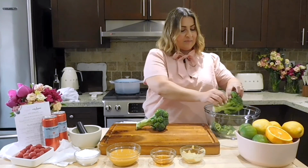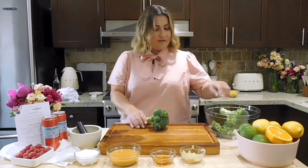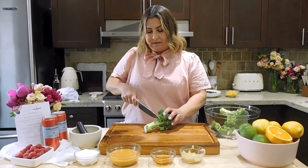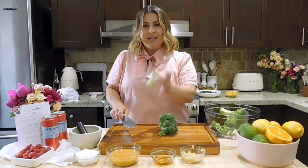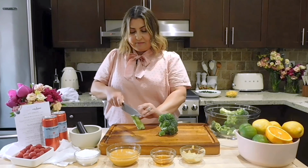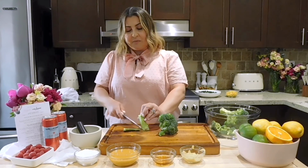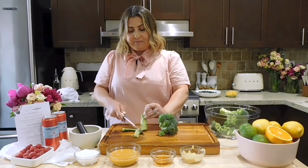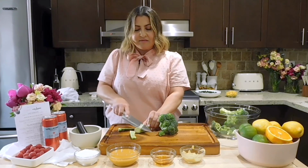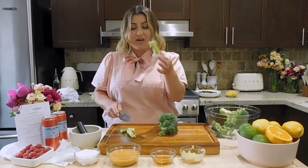So a couple little tips. What I like to do is, so we've got our stalk. I go right in and chop that piece off. Do not discard this. Save it. Peel it, just with your knife. If you're not comfortable with a knife, use a vegetable peeler, small paring knife, whatever you'd like. And what I would do, once you peel this all off, cube it and then put it in the freezer. This is fantastic in stir fries.